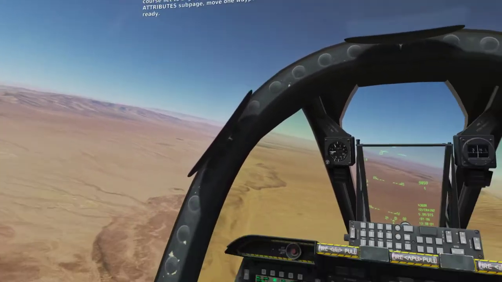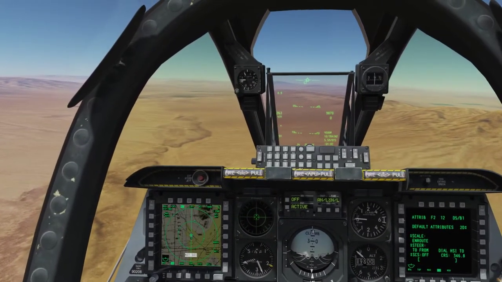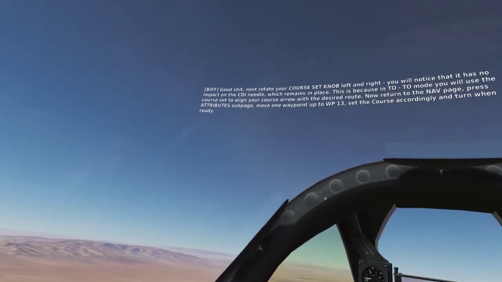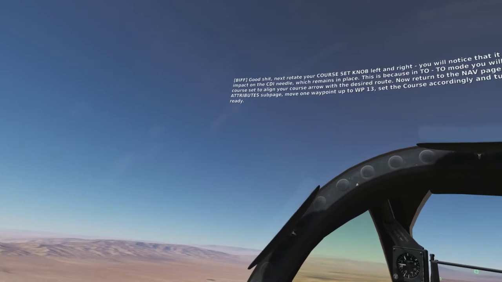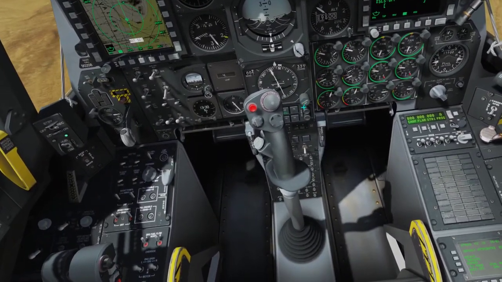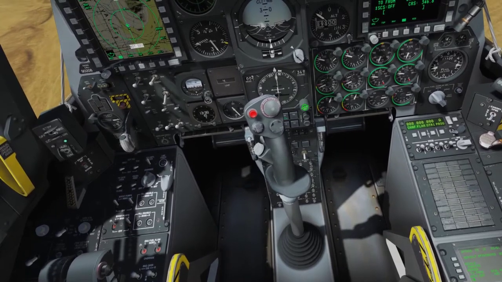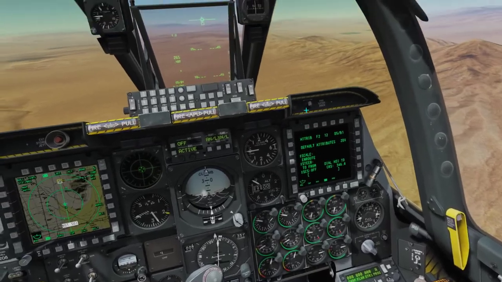Good. Next, rotate your course set knob left and right. You'll notice that it has no impact on the CDI needle, which remains in place. This is because in 2-2 mode, you'll use the course set to align your course arrow with the desired route. Now return to nav page, press the attribute subpage, move one waypoint up to waypoint 13, set the course accordingly, and turn when ready.